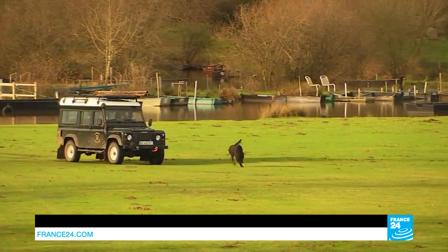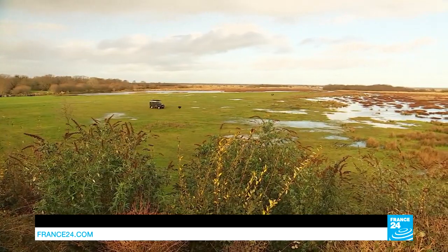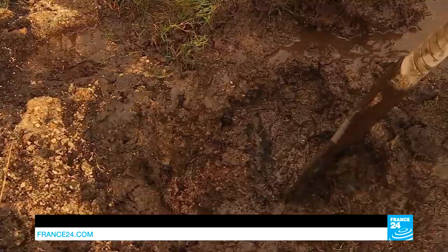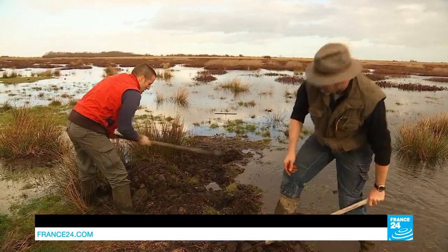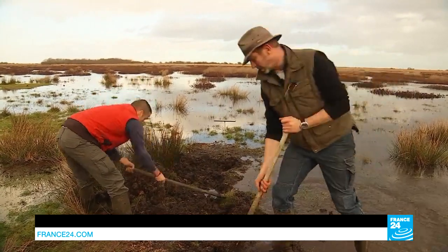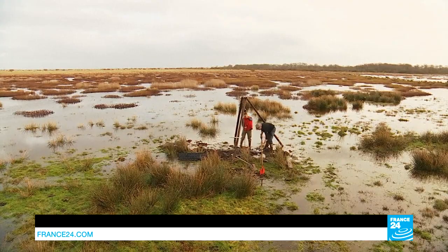In Saint-André-des-Eaux, where the Brière marsh is closest to the sea, it reveals another of its treasures. But to find it, you have to dig deep to reach the remains of an ancient forest buried in the peat. 5,000 years ago, there was a huge forest of oak trees here. When the trees fell, they turned into a massive peat. These fossilized trunks are known as the wood of the dead.